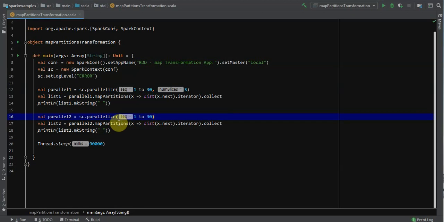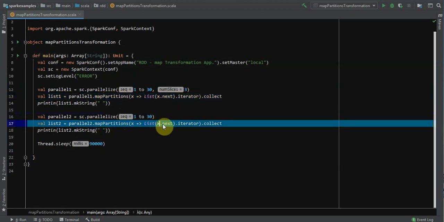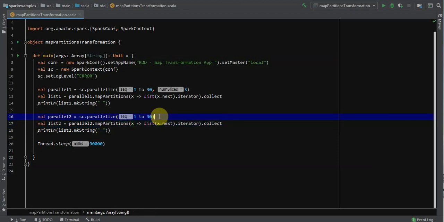When you run this map function, it would not make any difference here because it's a single partition. But here it would have 3 partitions, so it will process the data in 3 different partitions. It would be much faster compared to this. We won't be able to see much difference in the performance here because the dataset is very small, but definitely when you perform this kind of operation on huge data, it would show you a huge difference in the latency of your results. Fine guys, so let me just execute this.